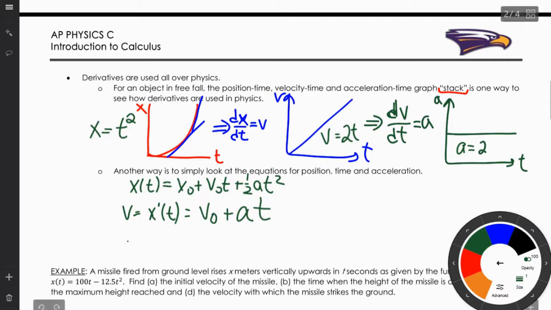Okay? Now, we talk about how these equations describe constant acceleration. Here's why. We know that acceleration is the derivative of velocity. So if I take the derivative of the velocity function, look what happens. The constant number becomes 0. This is to the first, it just becomes whatever's out in front. And so there they are. Again, this is what you see in this stack of graphs.